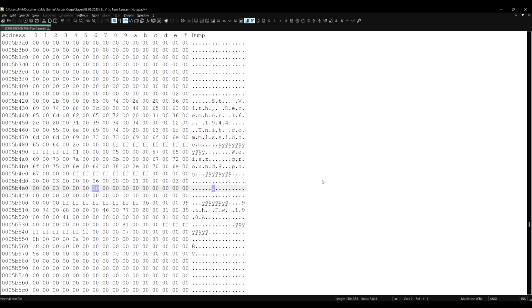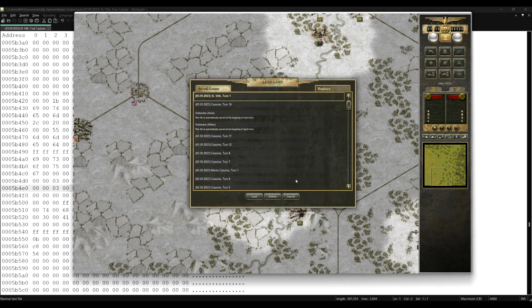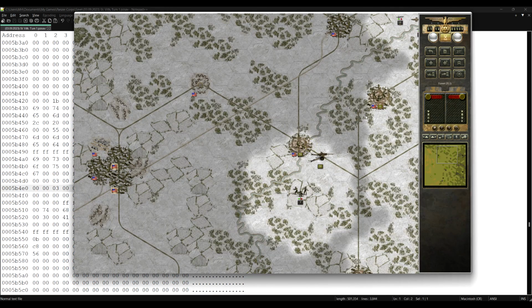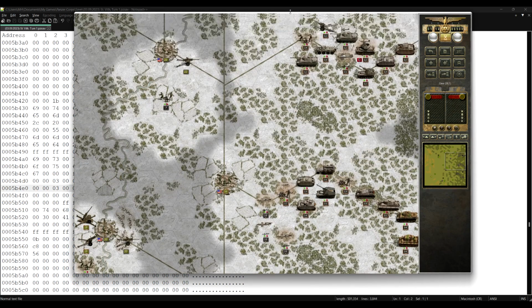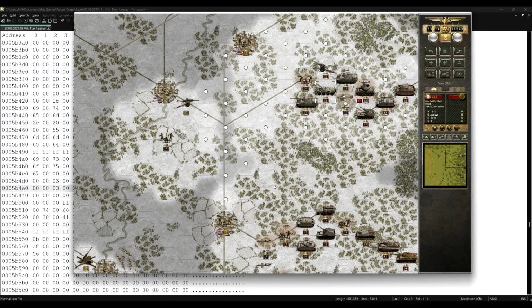Now save the file, Control S, or File, Save. Go back to your Panzer Corps, load the file, see if that change is reflected. So let's find our recon unit. There you go. You just changed it. Now the hero Wise for this recon unit has attack of 3, defense of 6, initiative 1, movement of 3, spotting of 3. And that's how you edit the unit hero attributes in a Panzer Corps I save game file.